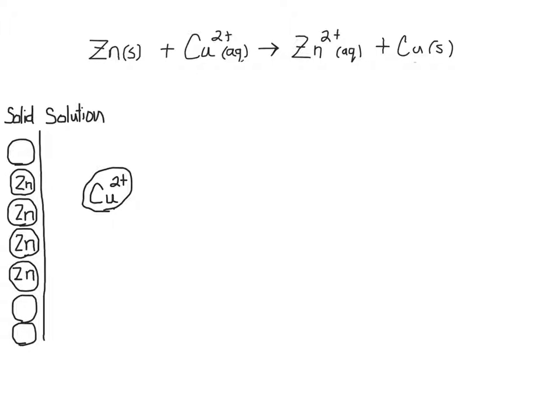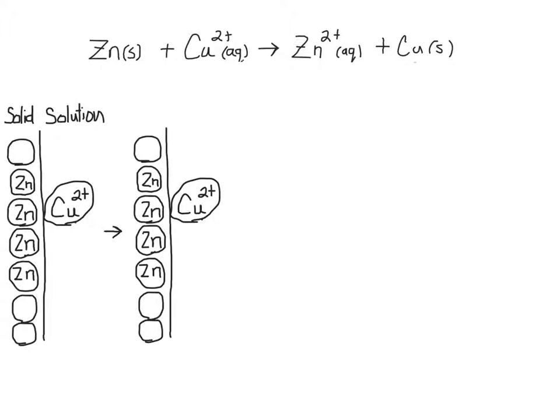So now I'd like to talk about the mechanism of this particular redox reaction. I've drawn the net balanced reaction at the top, and then here at the bottom left I've drawn a little cartoon showing a chunk of solid zinc in a solution of copper 2+. There are a bunch of zinc atoms in the solid chunk of zinc, and the vertical line represents the surface of those metal atoms, and then there's a copper 2+ solution with copper 2+ ions diffusing around. The first step of this reaction is that the copper 2+ ions bump into the surface and adsorb.